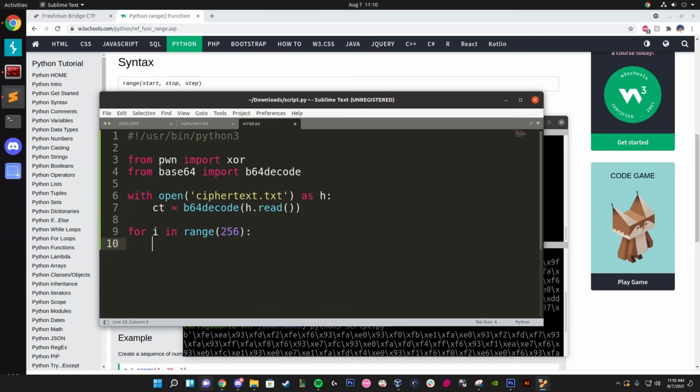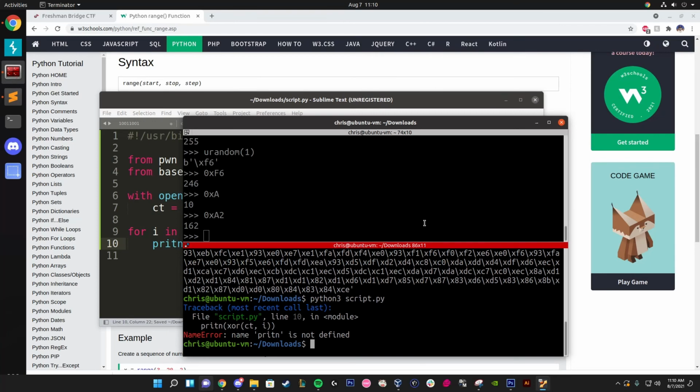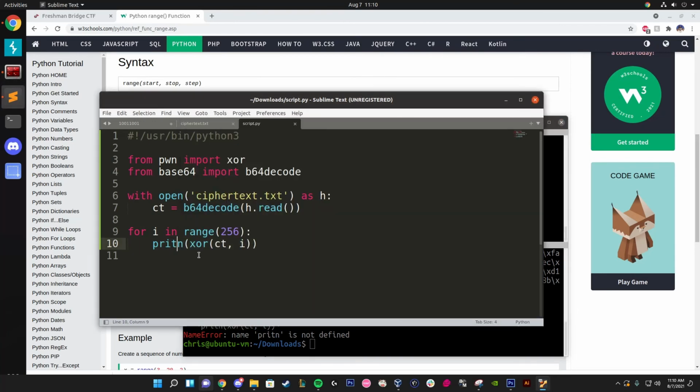Anyways, for i in range of 256, we want to XOR the ciphertext with i. So whenever i is like 25, it'll XOR the message with 25. And then we want to print that. Let's see what that looks like. Oh, I spelled it wrong. My fault.